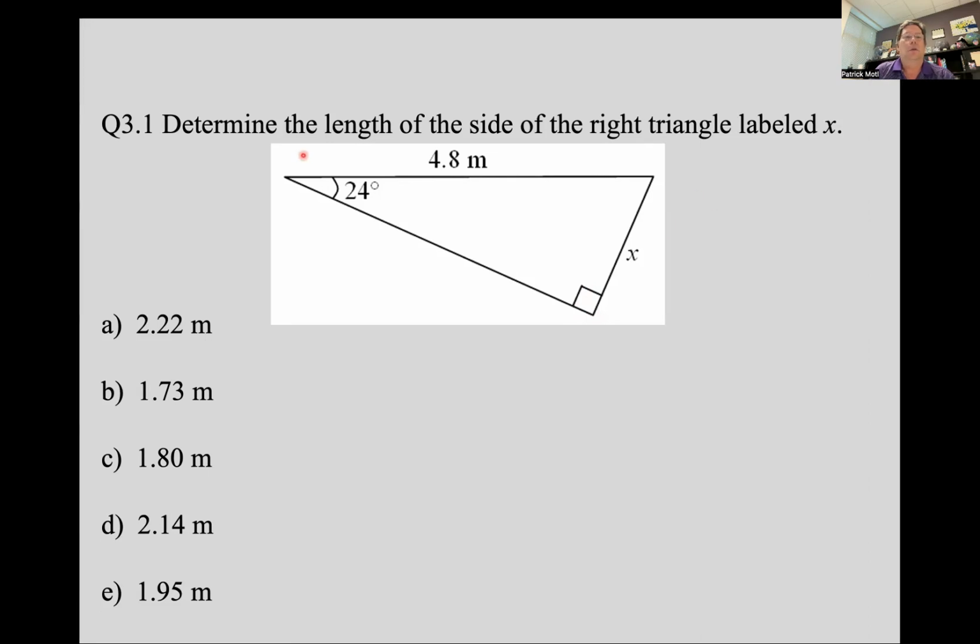All right. As a review, if this angle is 24 degrees in a right triangle, and this side is 4.8, how do I find the length of this side labeled x? So literally find x. So go back into the recesses of your mind and trigonometry and see how to go about solving that. And so when you have an answer, if possible, confirmed with your physics friends, then proceed on into the video.